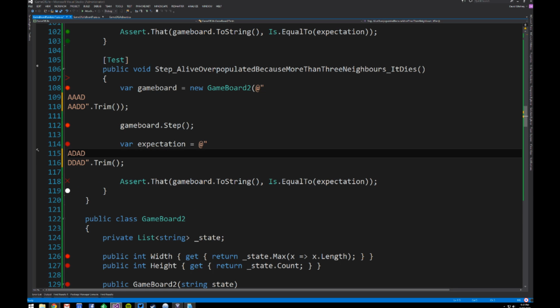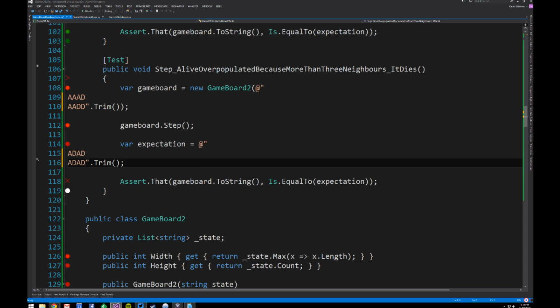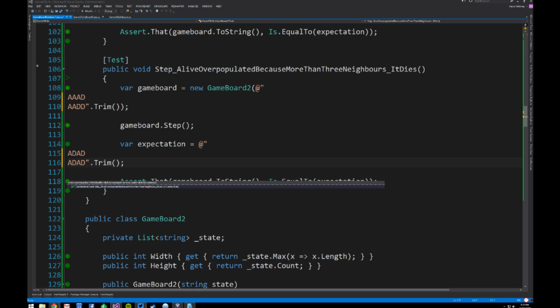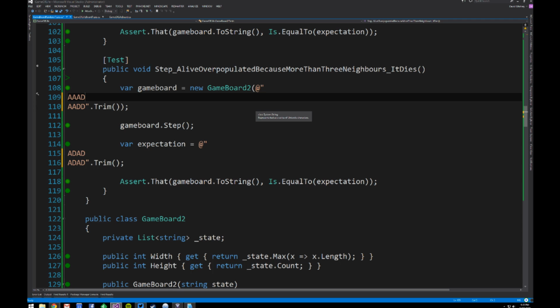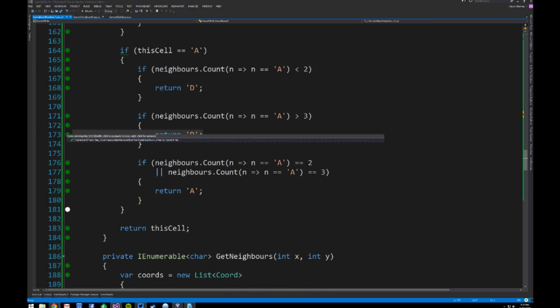So that is that there, and this here. So it's interesting how difficult it is to isolate very distinct test cases in this. That's an interesting pattern. So 3 living neighbours, 1, 2, 3, so 2 or 3 means he stays alive. We can't really replicate more than 3 living neighbours, except here, so 1, 2, 3, 4, so he dies, great. But then this guy stays alive, yeah. So this guy dies because he has more than 3 living neighbours. Excellent. And we should hopefully see test coverage here as well.